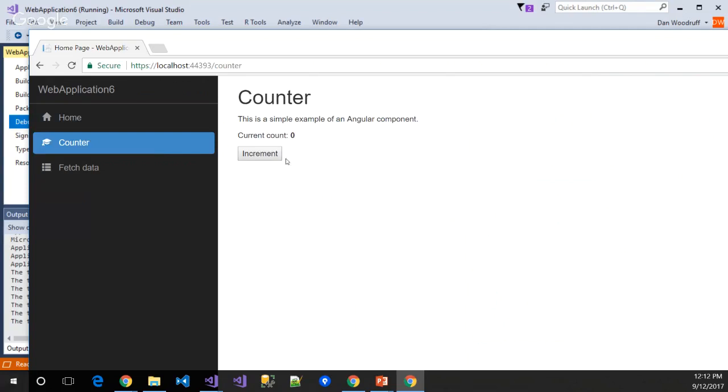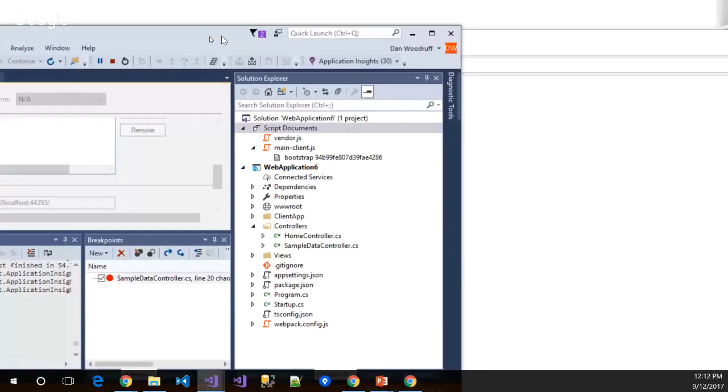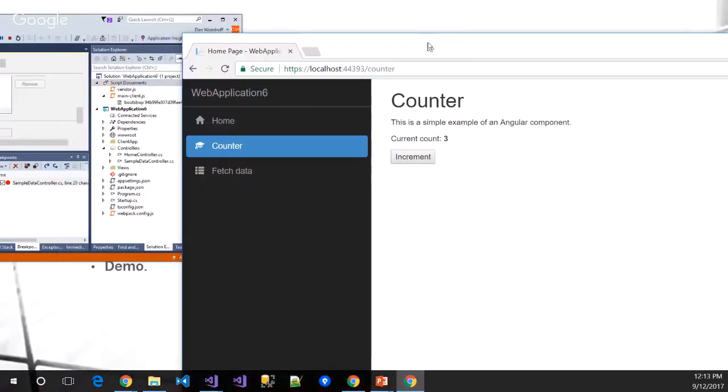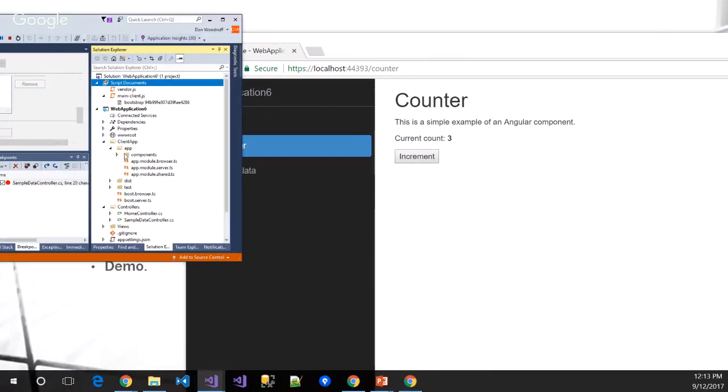There's something else I failed to mention that I wanted to point out. One of the cool things that this SPA puts together in Angular is this is an example of an Angular component. And I wanted to show you, if I came over here to the client app code in a component.